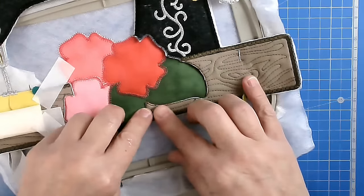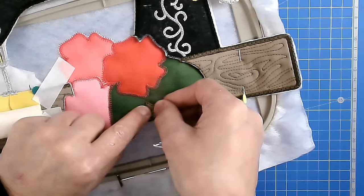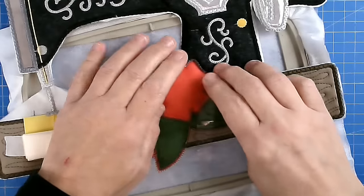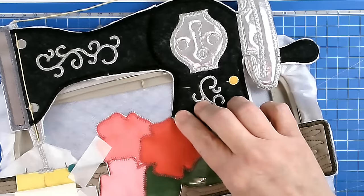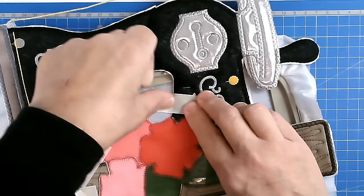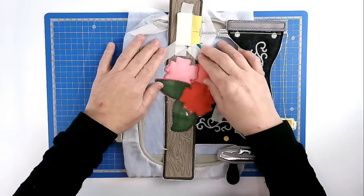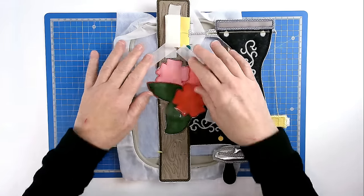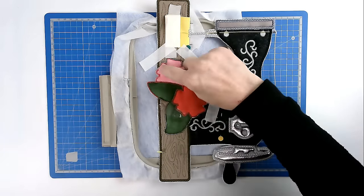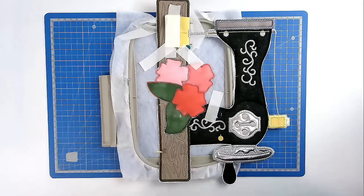And for this edge here, I'm going to use a little bit of sellotape and let my machine stitch right through it. I'll put a little bit of tape this end just to hold that edge down. Okay. So that's now ready to stitch. So we're now going to stitch round number 8, and that's going to zigzag along here and join this segment to the flower.